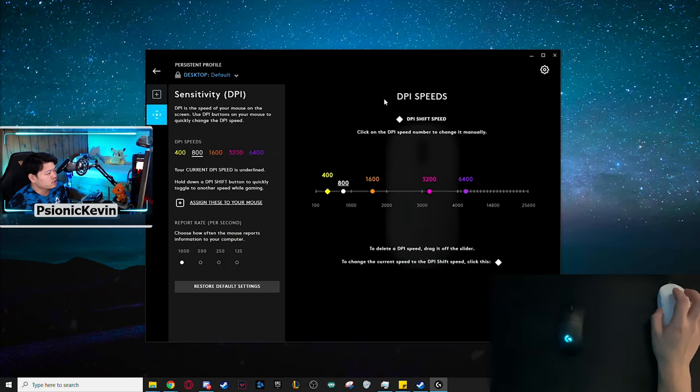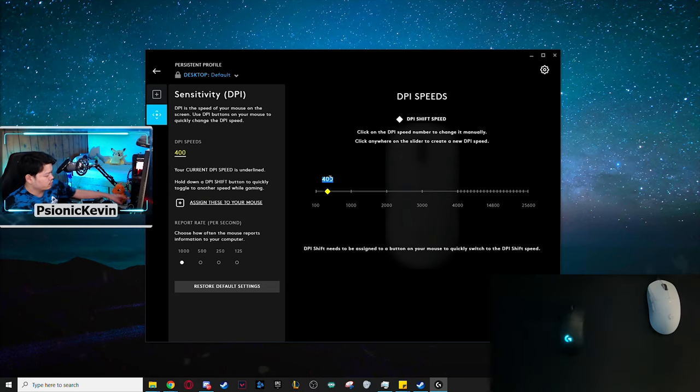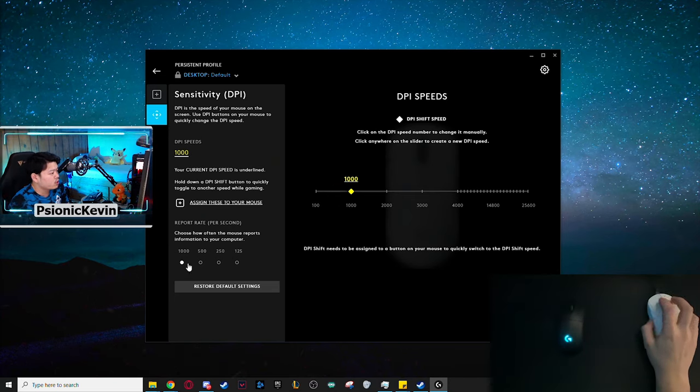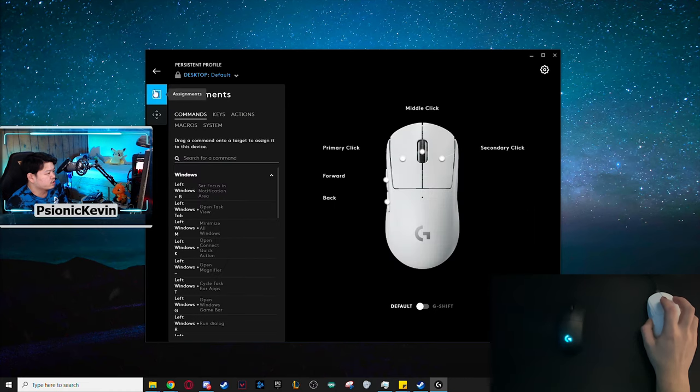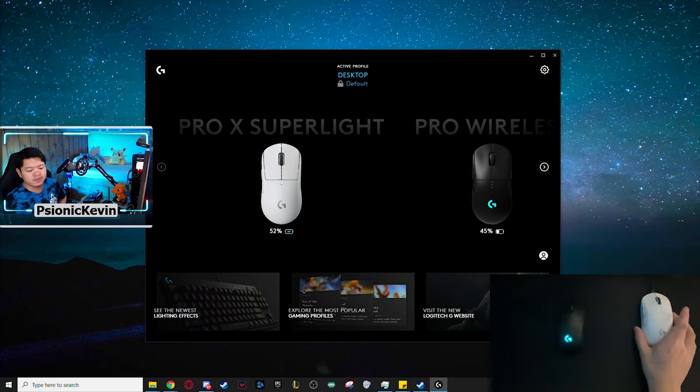The first thing I do in G Hub is remove all of the customizable DPIs. I want to delete all of the ones that I'm not going to use. By default, they have 5. I just remove all of them except for one. And then for my DPI, I will put 1,000 because that is what I use for my native DPI. I want polling rate 1,000, just the highest for me. And this is pretty much all I do. I don't really customize any of these assignments. I know you can. That's pretty much all the setup I have to do to get set for gaming in G Hub. Now, before we start, though, I do have to unplug this and apply the PTFE to the puck as well.